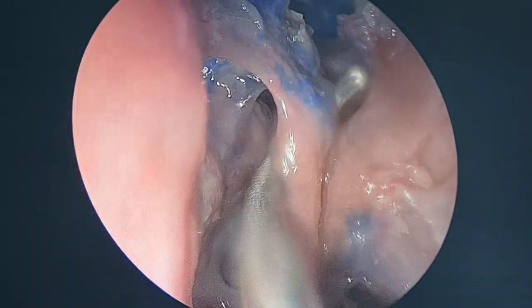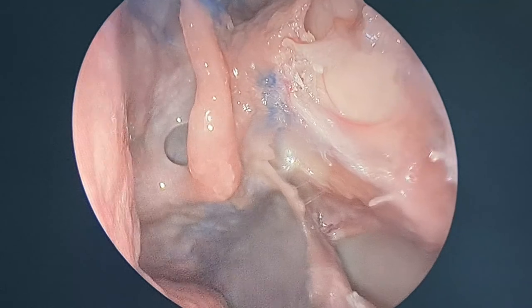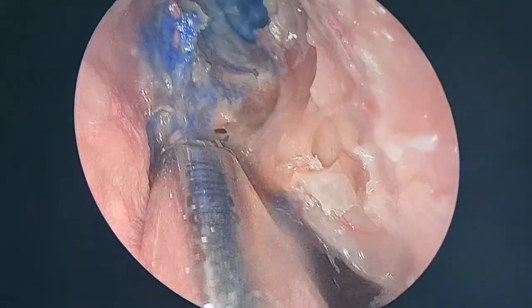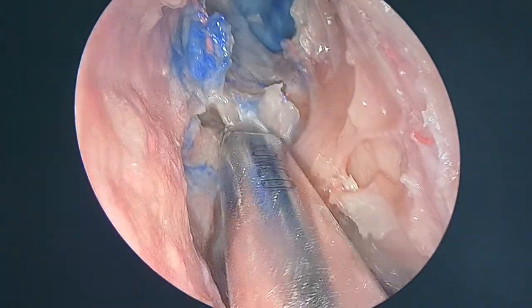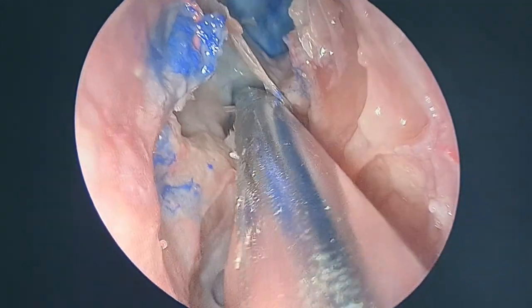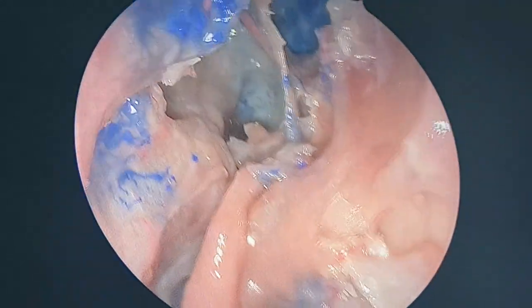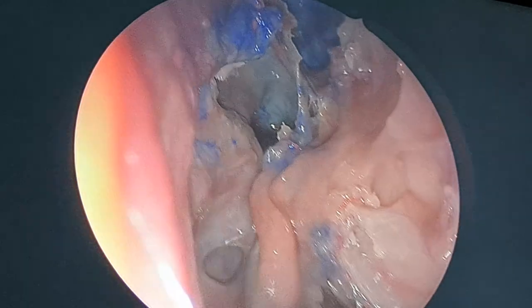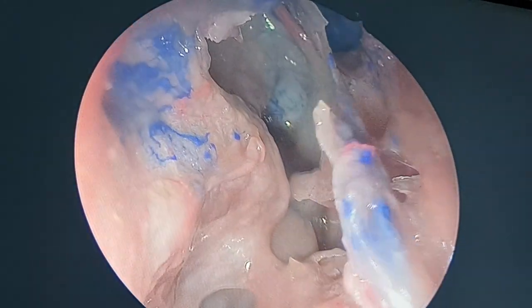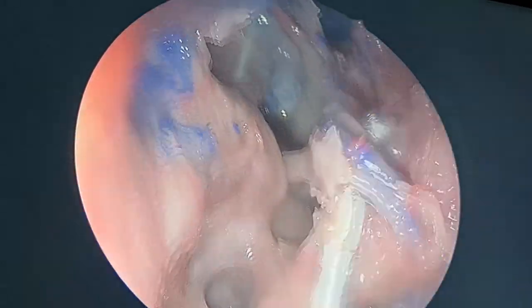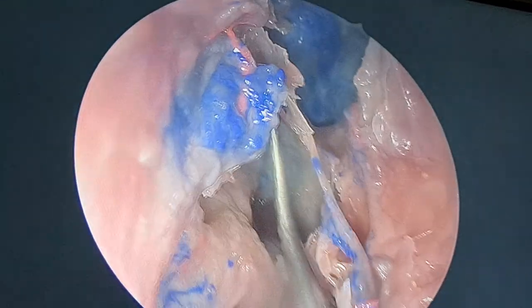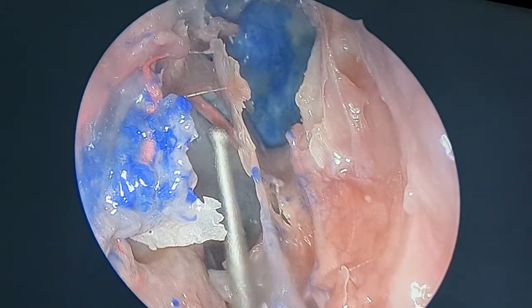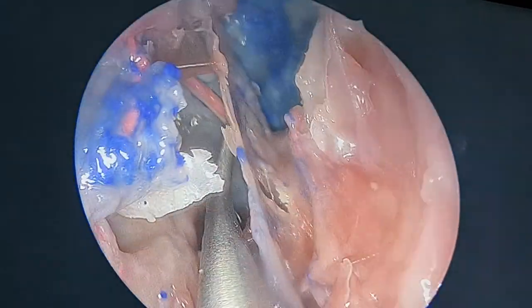So now, what am I doing? I am separating this bulla. See this bulla. See now what I am trying to show you. Go behind the bulla, again the same thing. Go behind and fracture anteriorly to stay safe. See, going behind the bulla and fracturing it anteriorly. See this? This is your ground lamella. This is pneumatized. And see now, if I fracture, see this lamella where it is going to go anterior to the anterior artery. See, sir?